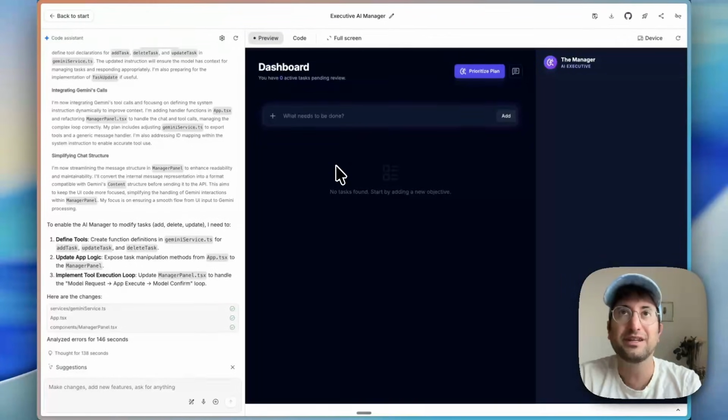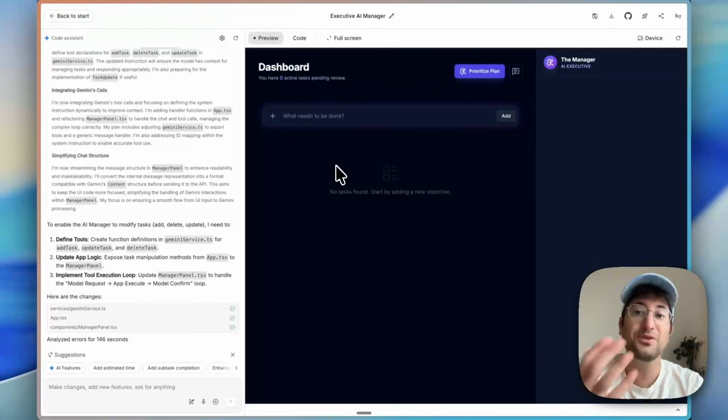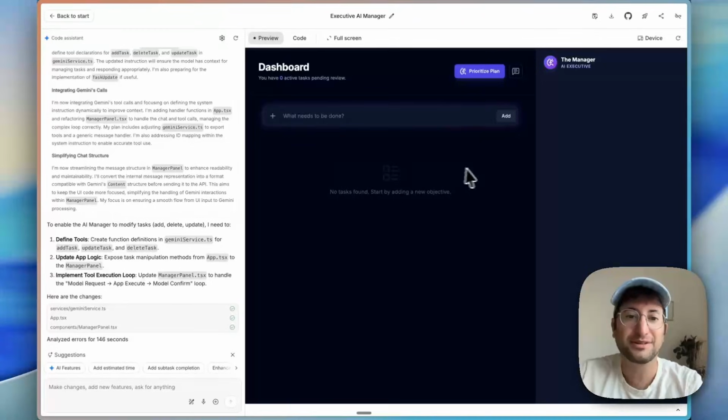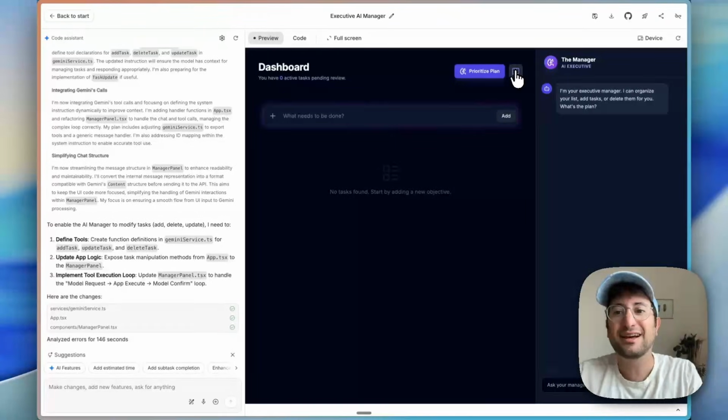And you really get a better feel of an idea the more that you can actually use it. So if you build something out, we're going to have a much better idea of what it's like. Okay, so we can test it out now. I'm in the chat. Let me just see if it can add tasks. So let me just do one. So please add a task, go to the gym.